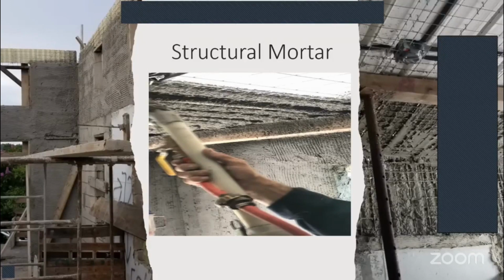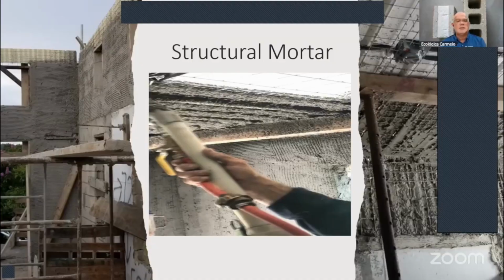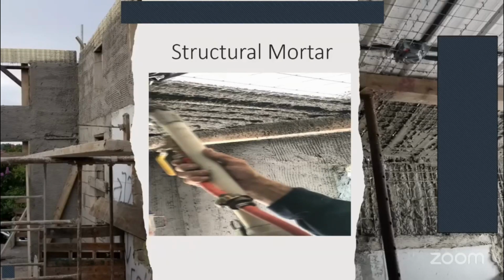Okay. We do have one, but the paint doesn't stick to it because it's hydrophobic. That's the problem. So we would sell it to you either gray or white. Got it. We use it more in foundations. Is that your own admixture or from a different company? It's our mixes, our mix designs.